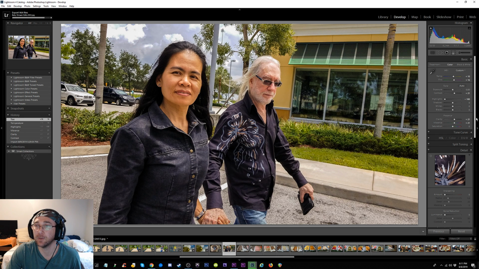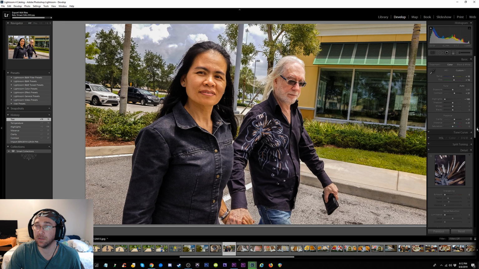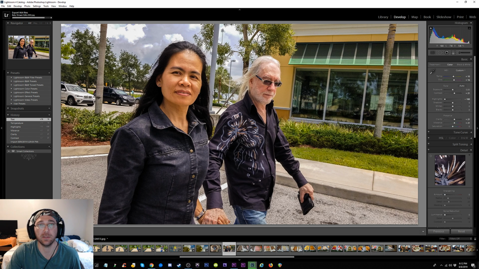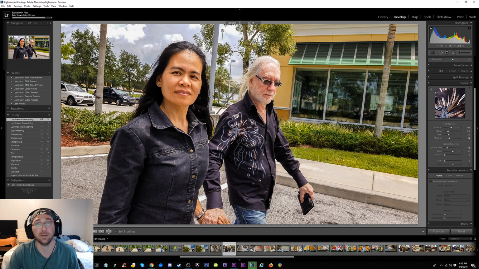Okay. I feel like we lost some skin tone. Sorry, I just clicked off my thing here. I feel like we lost some skin tone by playing around with this stuff too much. My exposure can come up a little bit. And that should be good to go. We'll pop in a little bit of sharpening just for good measure. A little masking on there, a little luminance on there. Just a little bit.